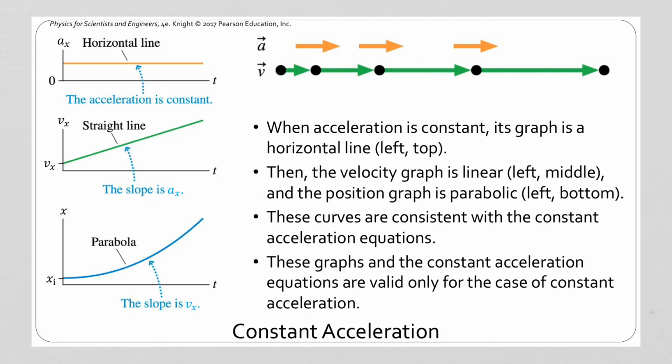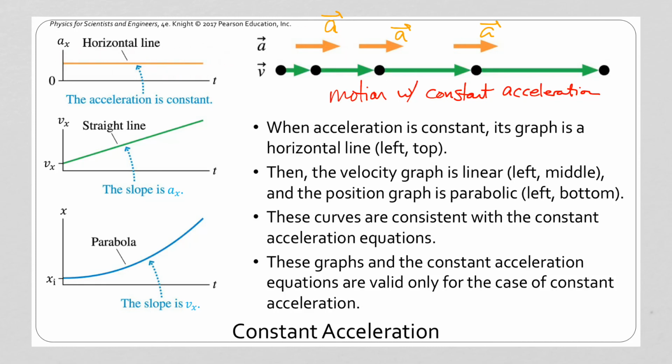Just to recap constant acceleration, this is motion with constant acceleration, what a motion diagram would look like. Notice that we have a constant acceleration vector along each particle. Because we have a constant acceleration, that means that the velocity vectors are getting longer. There's an equal increase in length from here to here, and there's the same increase in length from there to there, because we have a constant acceleration. And because the velocity vectors are getting larger, that means that our object is moving a greater distance in the same amount of time.